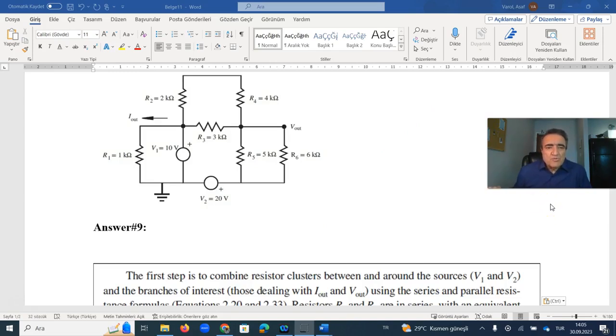When you try to solve this type of question, first of all, you have to pay attention to the resistors. The connection of resistors is important here. For example, R2 is connected to R4 in series because the current is coming here and going through R4 and then going through R2. You have to know this is a serial connection.